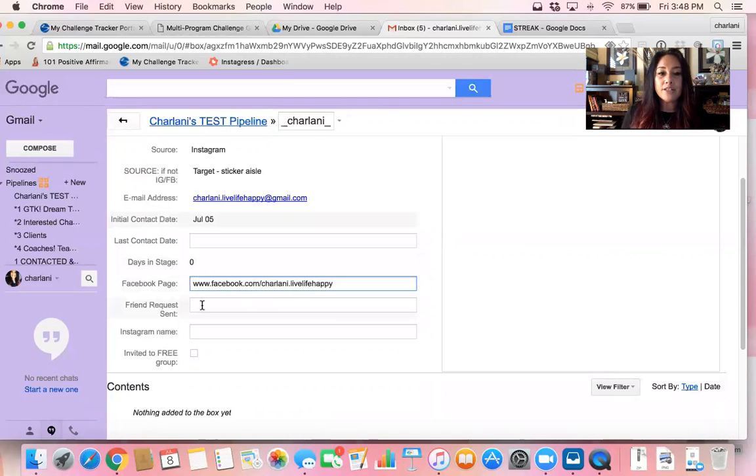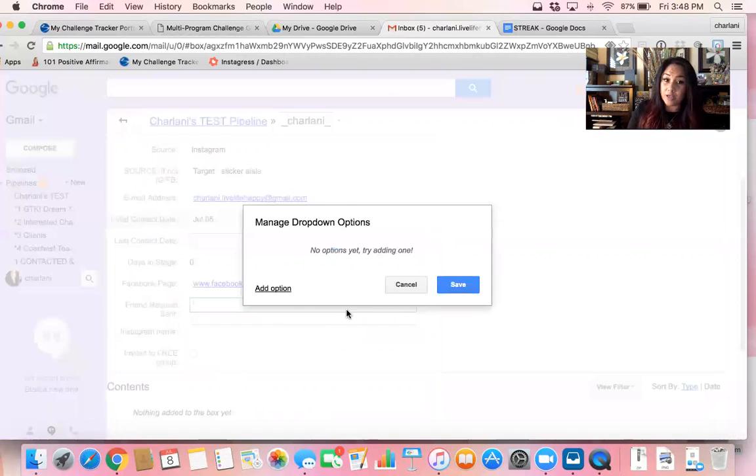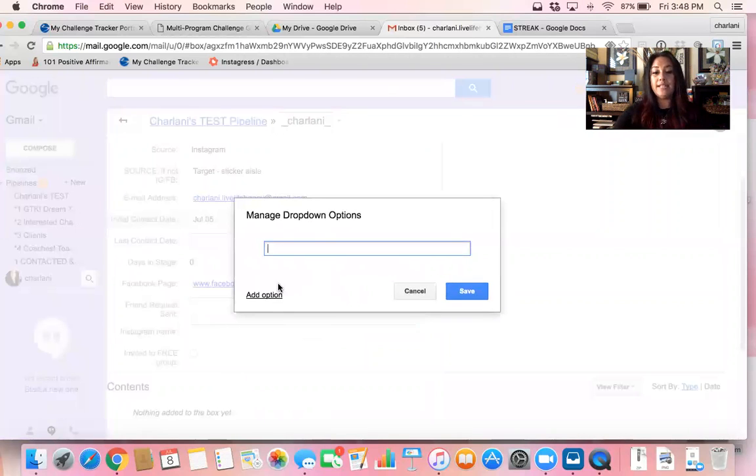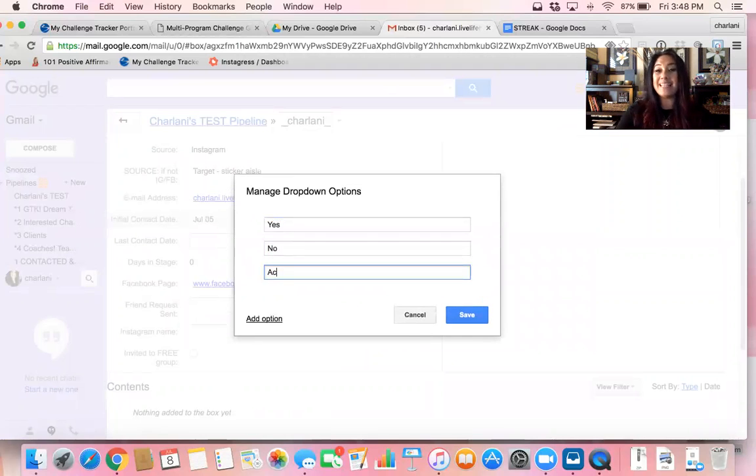And for the most part, some of these things are going to be blank for a while until you get to know somebody, right? So friend request, have I sent one? I need to add whatever those options are. Did I send a friend request? Yes. Did I send them a friend request? No. Have they accepted it? All right.